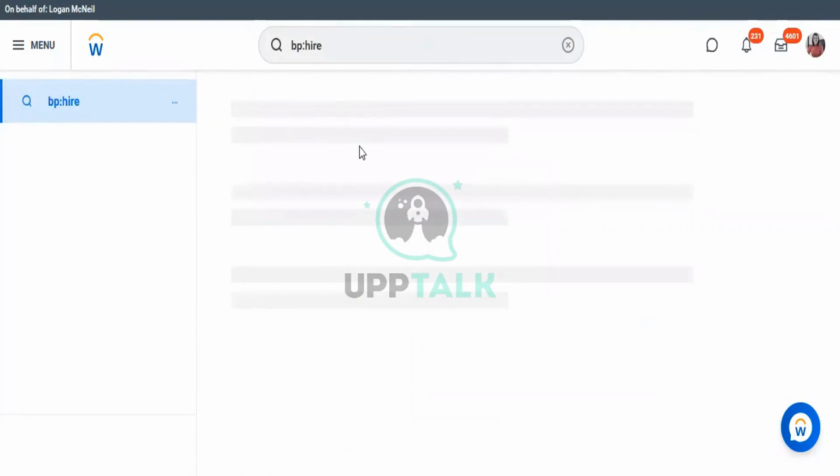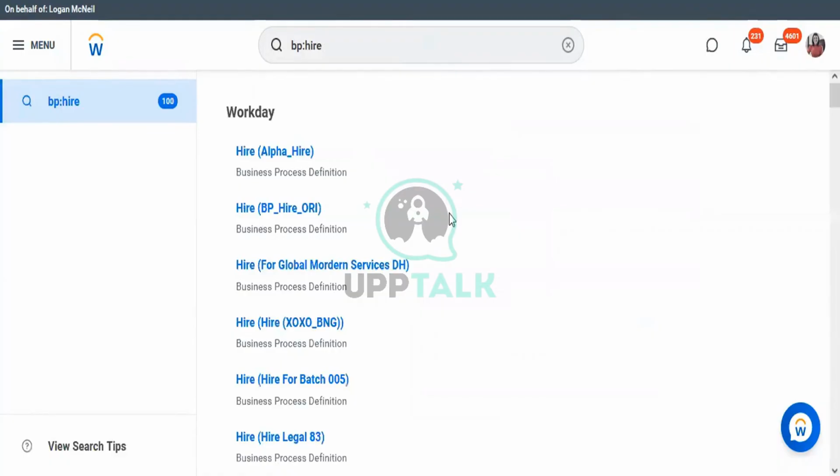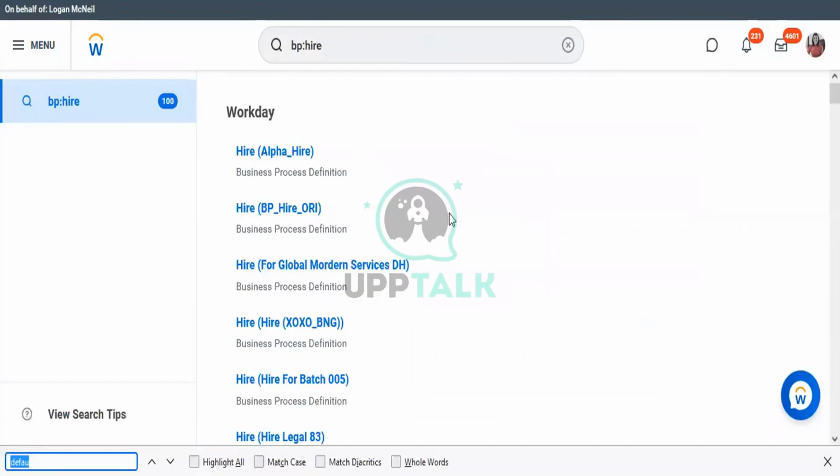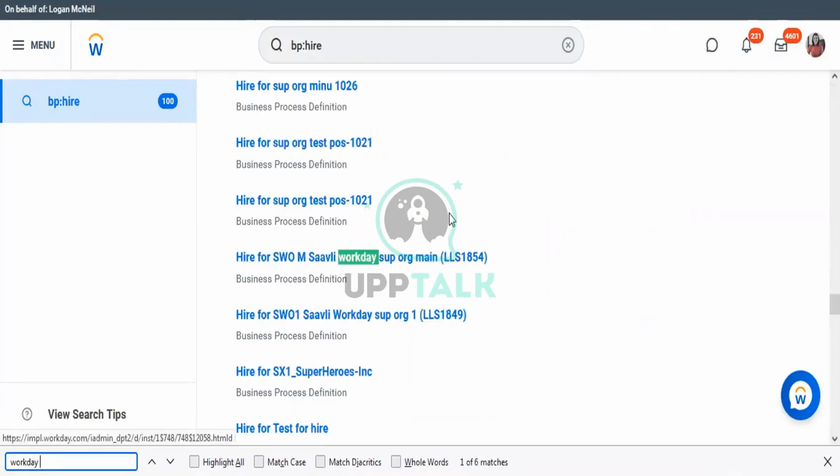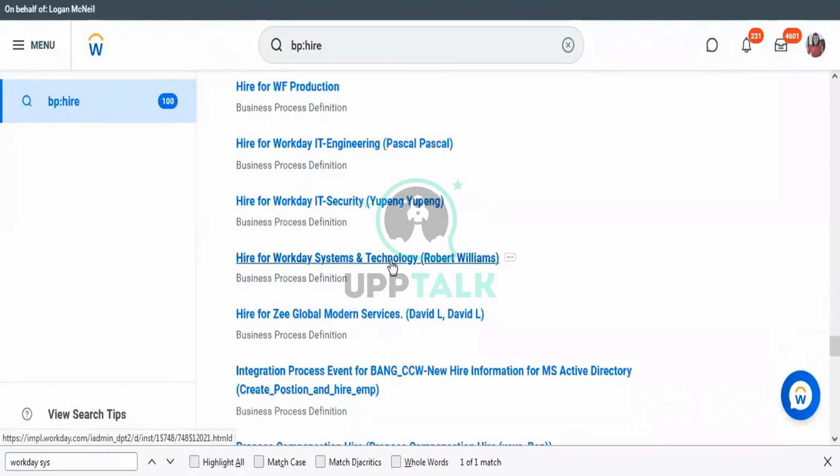I'm searching for the one that we created for hire. This is the business process that we created for hiring an employee.